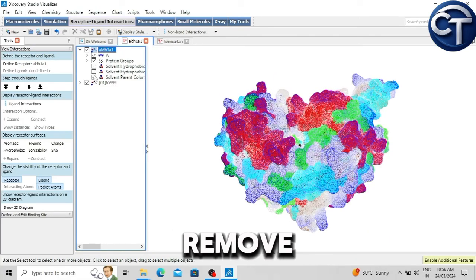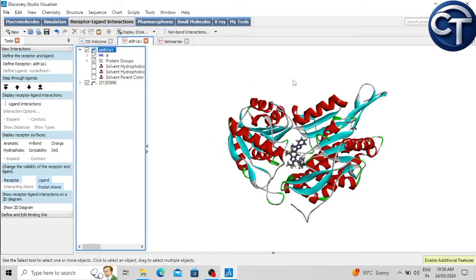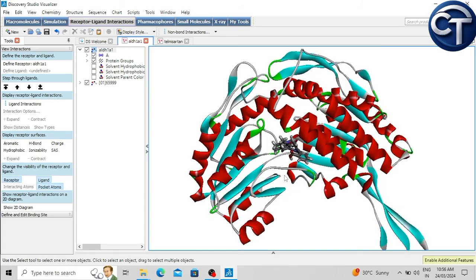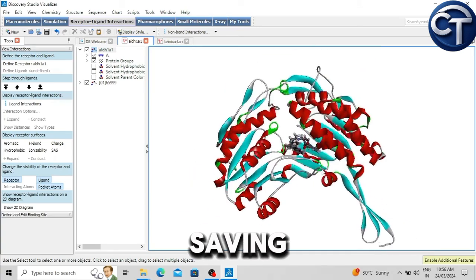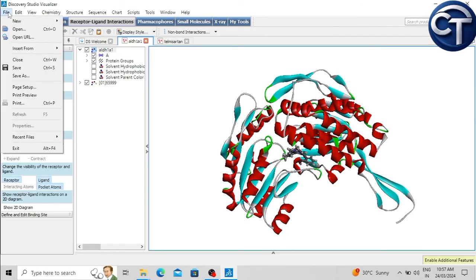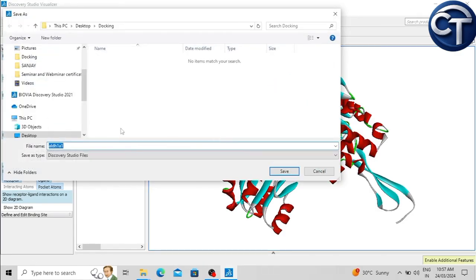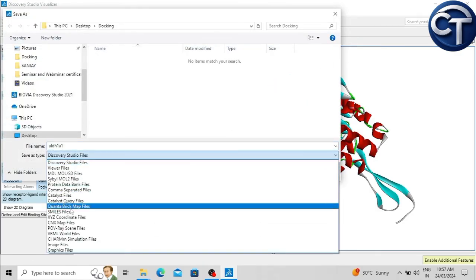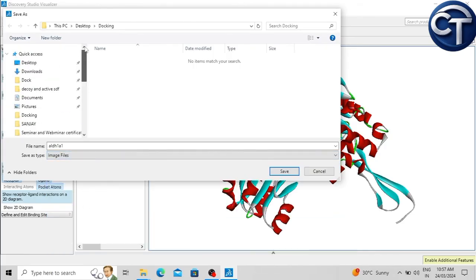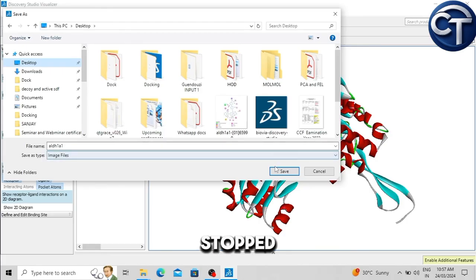You can also remove the surface from here. Now it is present in its original form. So again, I am saving the image. BIOVIA, image file, Desktop.